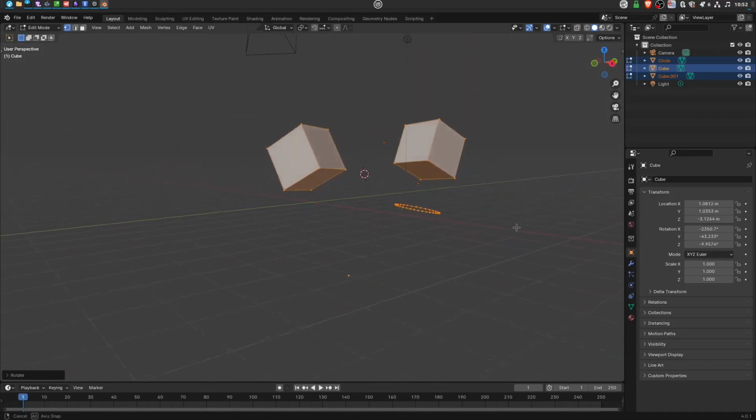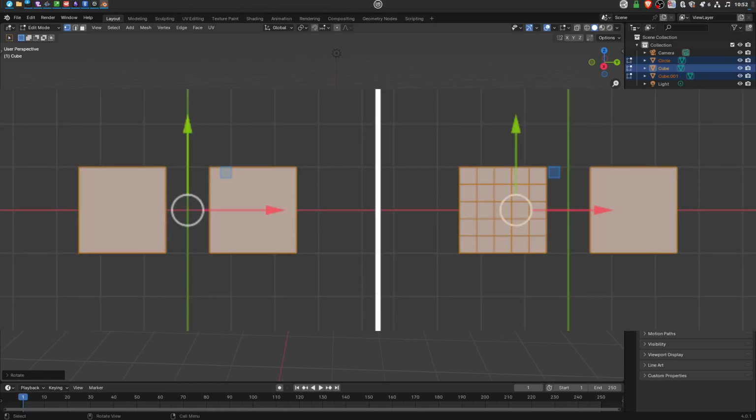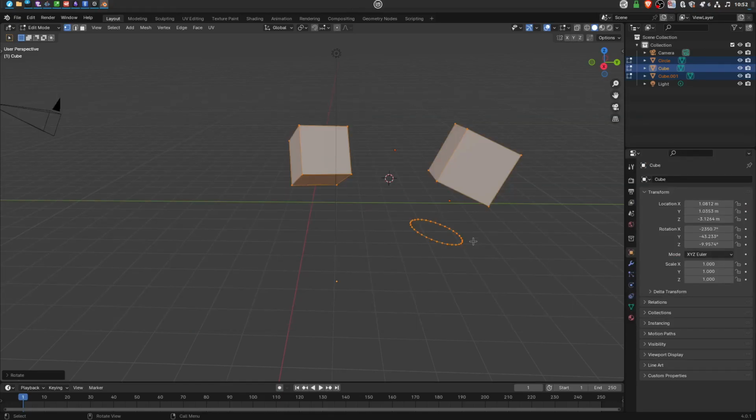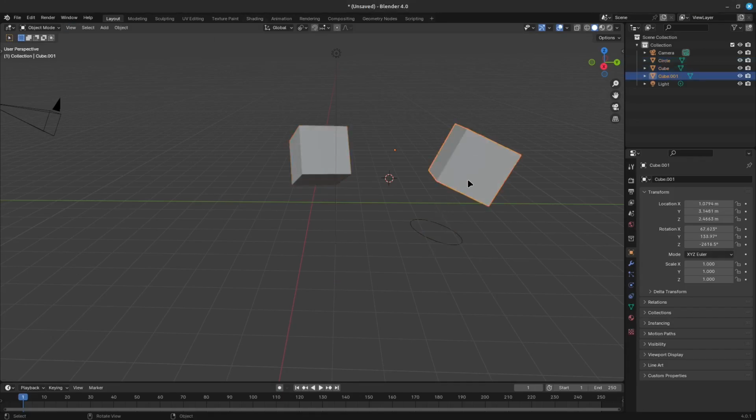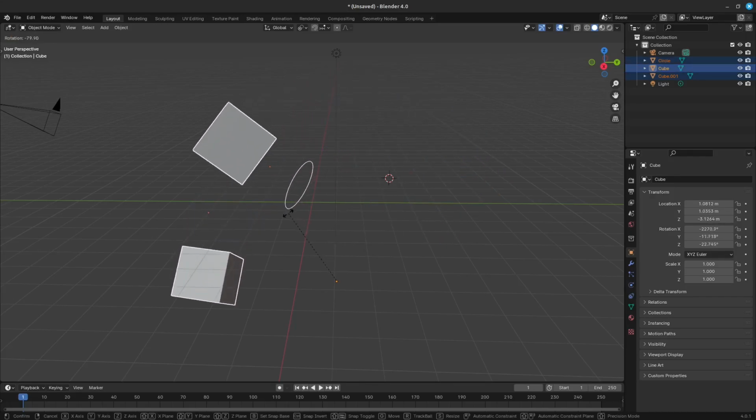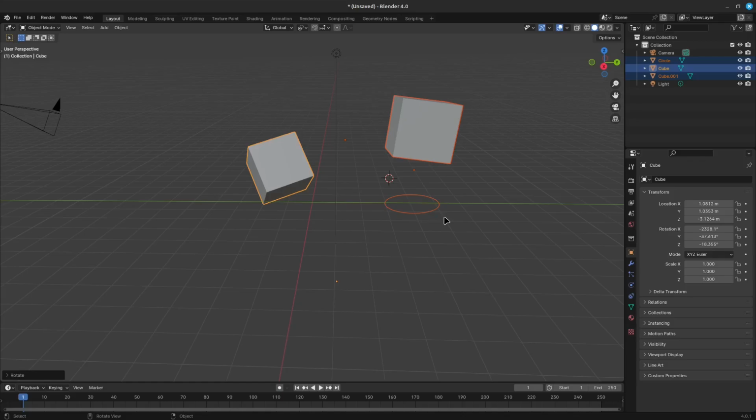In the example on screen, the pivot point lies perfectly in the middle, if both cubes have the same number of vertices, but heavily leans towards the side if one cube is subdivided, even though both cubes still have the same size. And lastly, there is the active element to pivot on. I'll wager that you might guess how this will work. I won't go over it now, but basically the objects in the scene will pivot around the center point of the selected object. This can be your homework for today. Give this one a try.